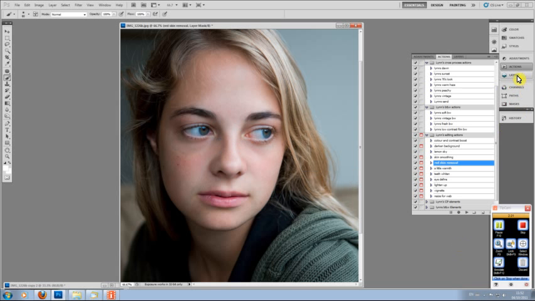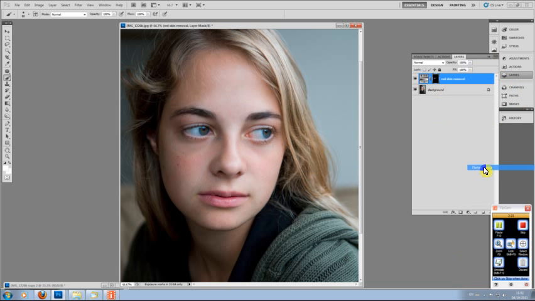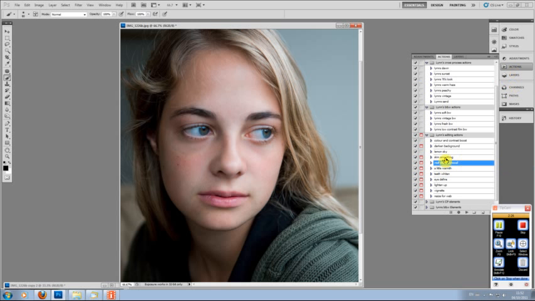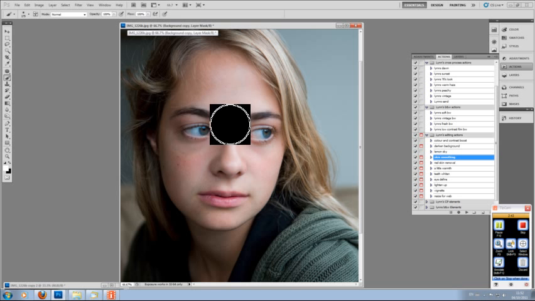So that's done there, and then the next thing I'm going to run is my skin smoothing action. There are lots of different ways of skin smoothing, but this is one if you don't want to spend a lot of money on portraiture software or something like that. I'm going to, with a white brush, do it at 100%, and lower the opacity afterwards, depending on how smooth I make it.